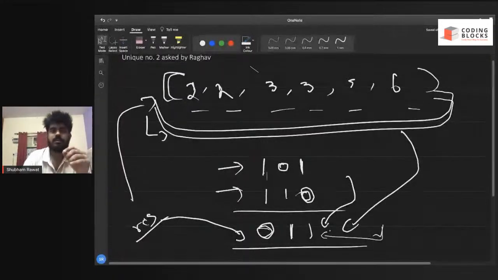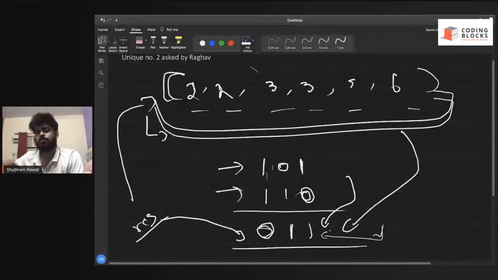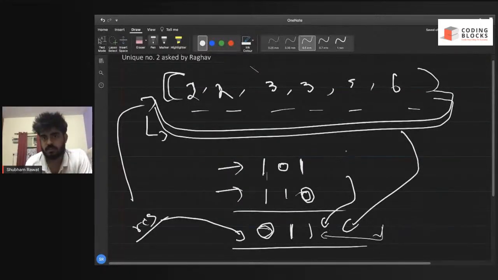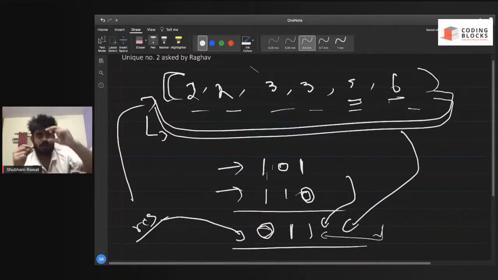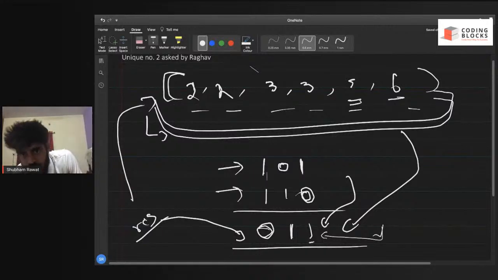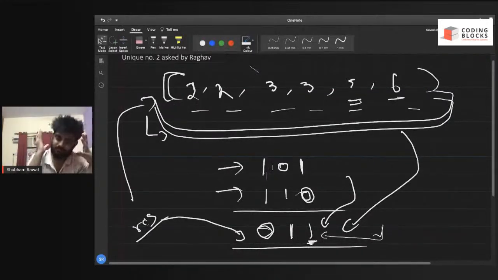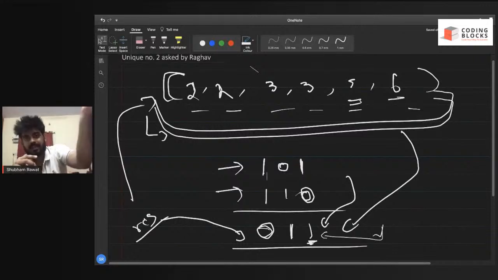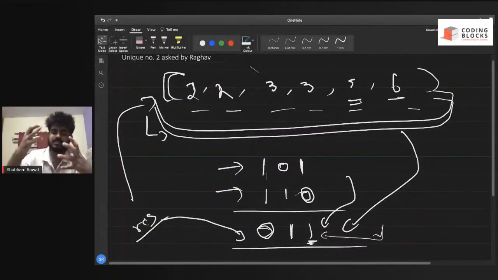So if you take the complete XOR of the array, and now you have got the XOR of these two unique elements, the XOR you got was 011. It means that if there is a set bit here, then it is definitely true that there must be one of these two unique numbers which contains this set bit.